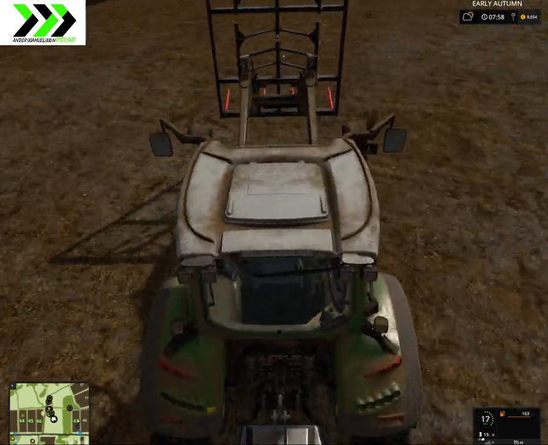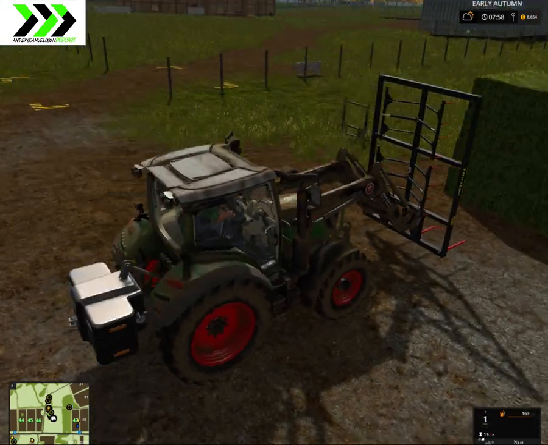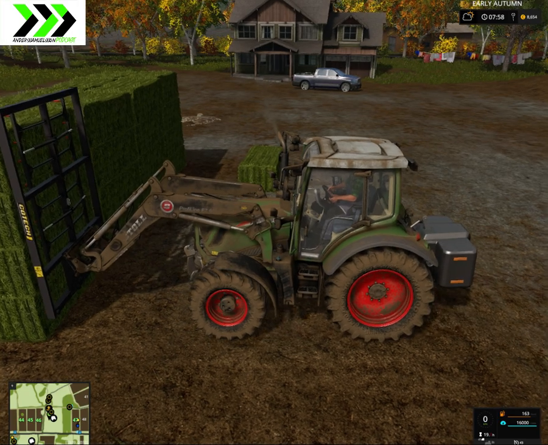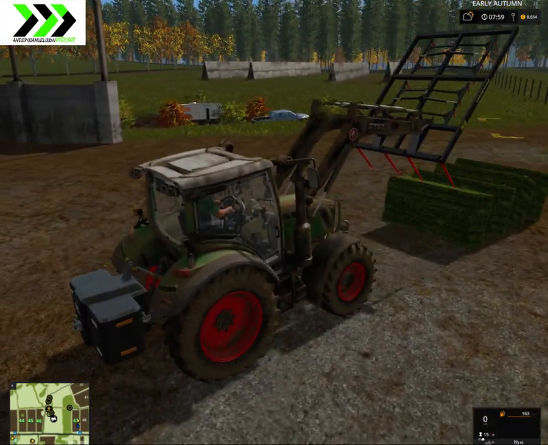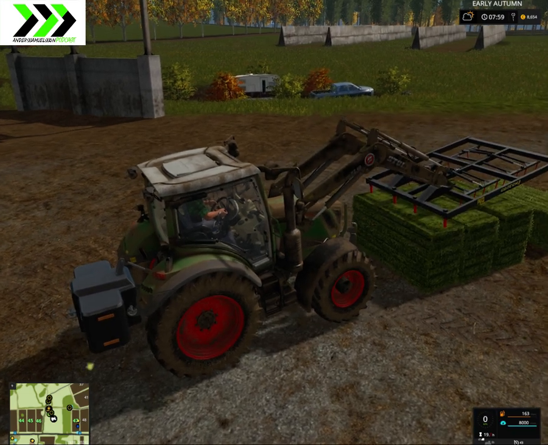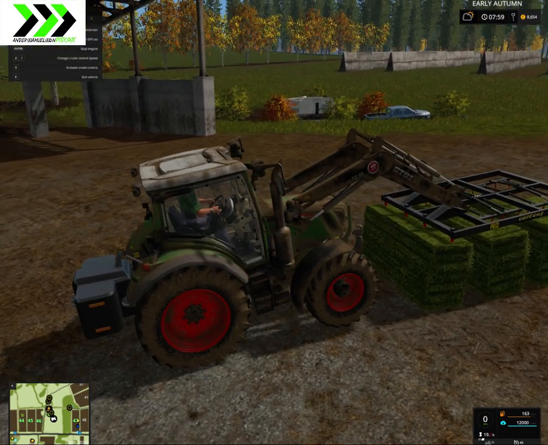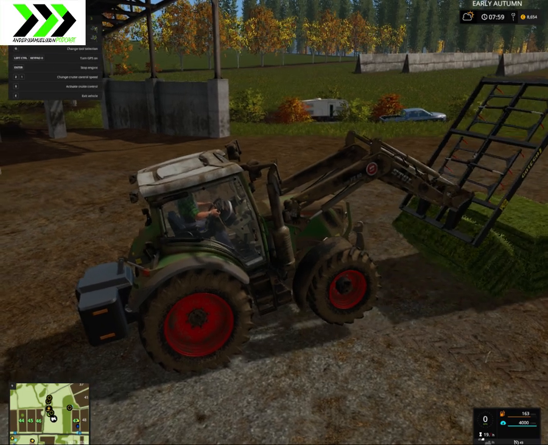Let's go and see. So here we have 4 bales. So possibly should be able to pick these up really fast. So if this works, we should be able to. Yeah. Oh, that didn't work. So maybe I did something wrong, probably. I'm doing something wrong, possibly. I don't know.